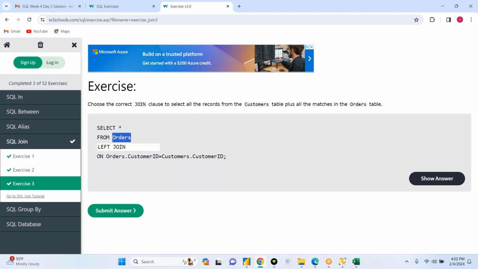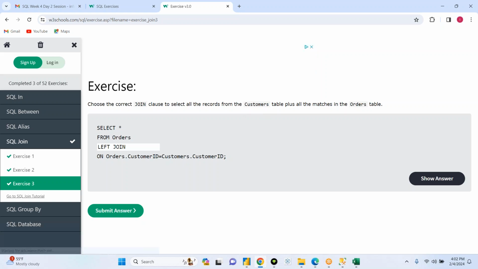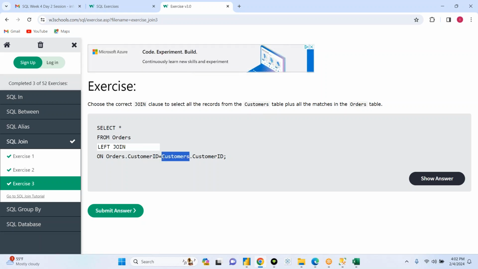And so since the left position has already been occupied, the customers table can only go to the right table. And if your prioritized table is on the right hand side, you're forced to do what? A right join. If you stay right here and do a left join, you're prioritizing others. You're returning all the records from the others table. That's not what the question wants you to do. So this has to be switched to what? Right. And by so doing, the table on the right hand side is the prioritized table.